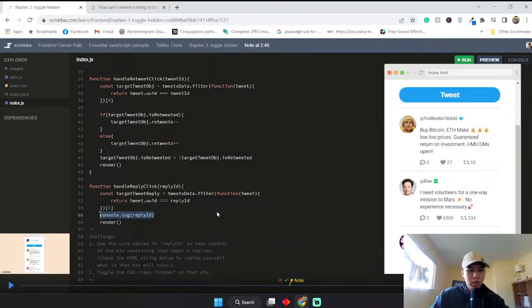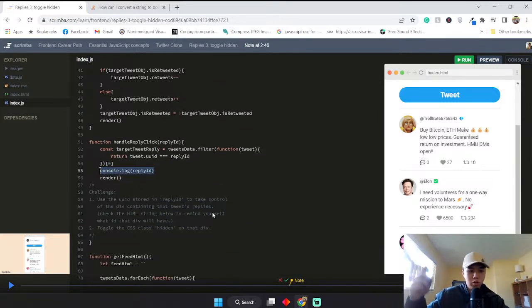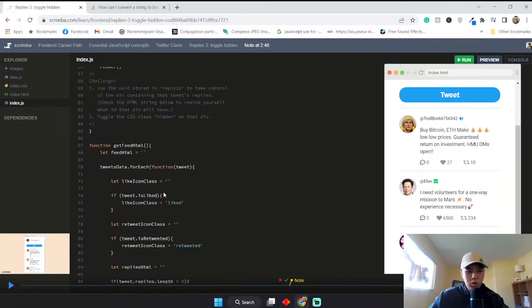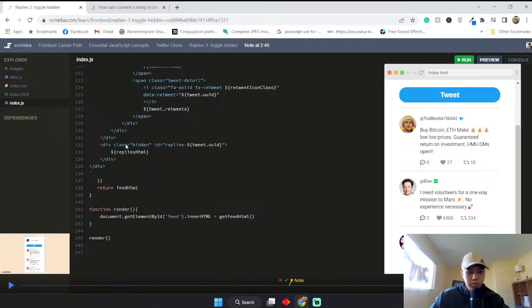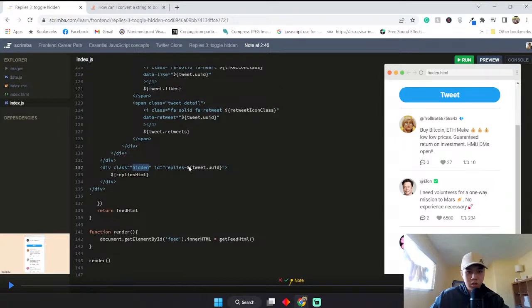So now what we need to do is toggle the class. So we do class hidden. It's always going to be class hidden, only when we change it.